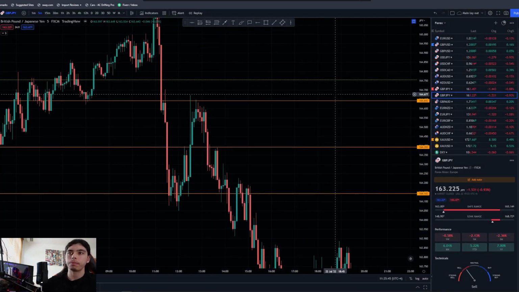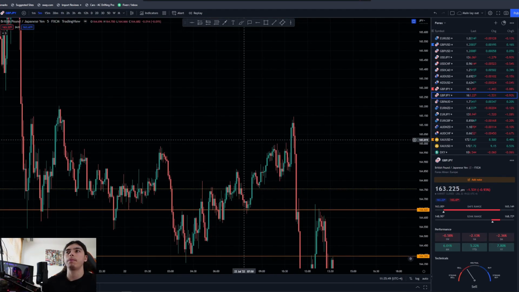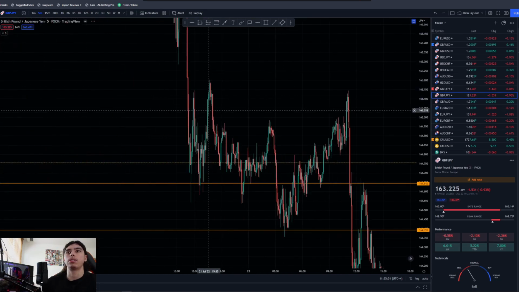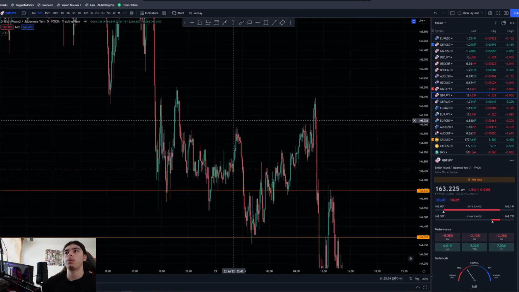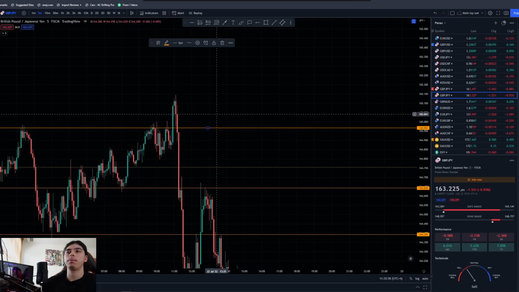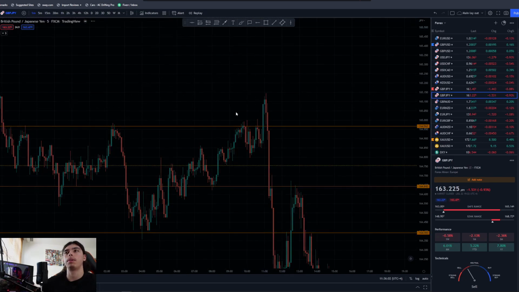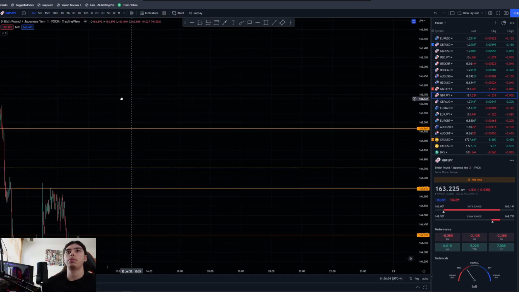Well, we can use lower time frames for our entry when we start seeing stuff like this. So let's say, for an example, we were looking for buys above here, above this zone. Let's just take an example when a candle closes above. So let's see, 5-minute just pushed through.